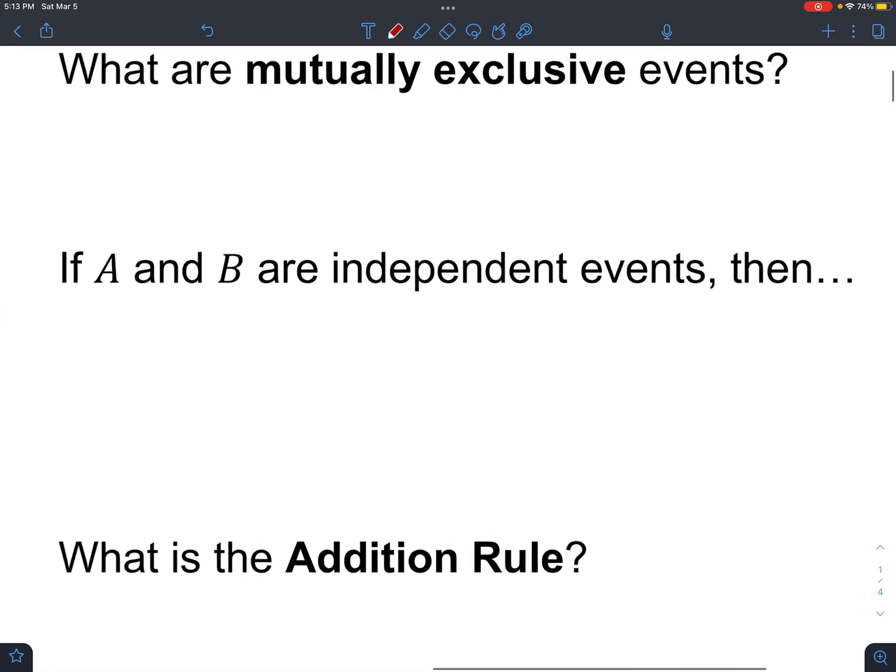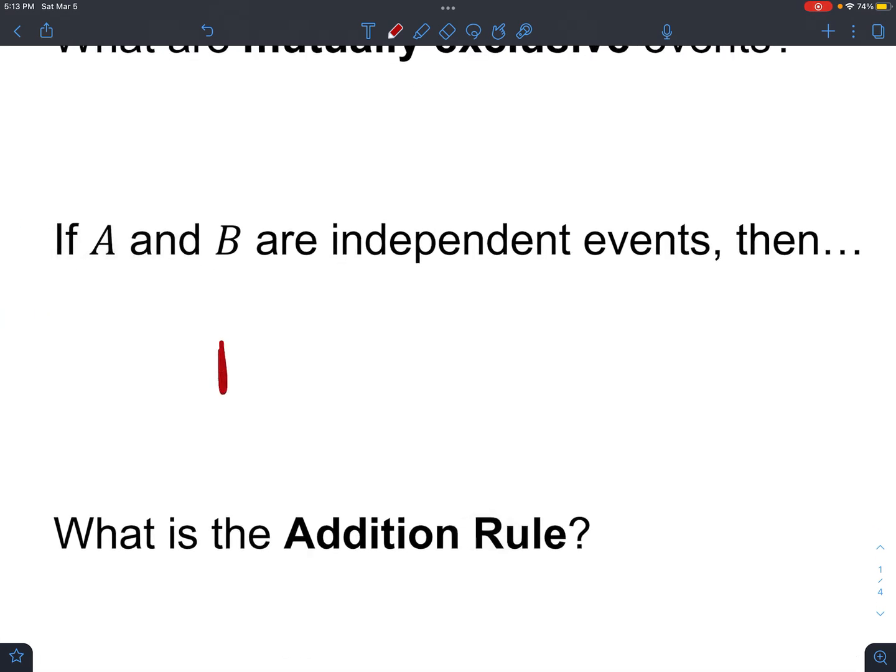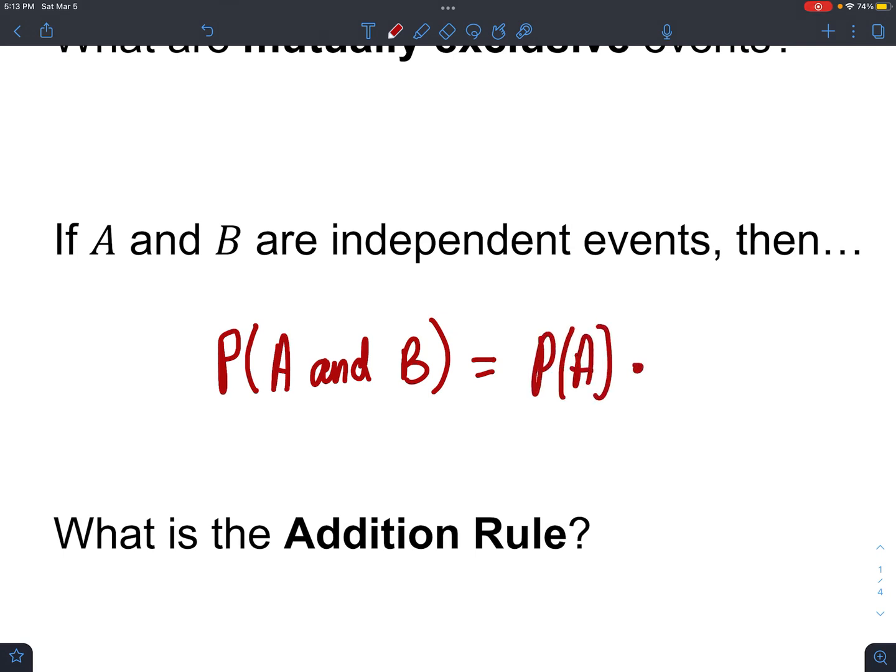Okay. And if you have independent events, then we have a really nice formula for "and". And that formula is the probability of A times the probability of B. And I don't think we're going to see this on the first page, but we're going to see it later, because none of these on the first page are independent events. They're all just a single event, at least with the first one. So we'll go through that, but we're going to definitely use this later. So just kind of hold on to this.